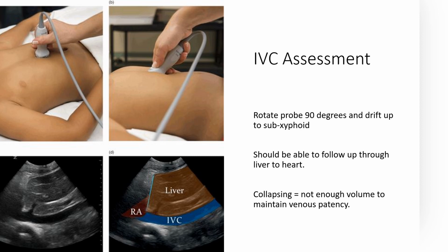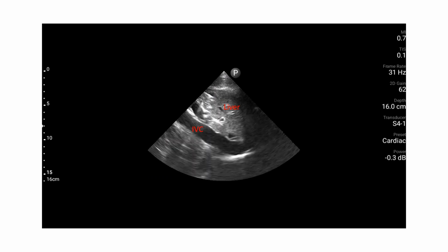This is actually showing you a visual representation. You can use this to get a quantitative measurement of your central venous pressure, but again, that's not what I think is the utility for a point of care ultrasound. We're looking for major qualitative assessment, and so what I want to know is do I have a big IVC, do I have a small IVC, is it collapsing, and that. So let's zoom in on one here.